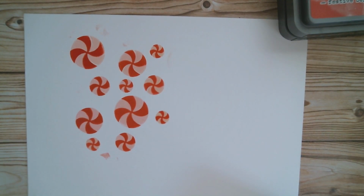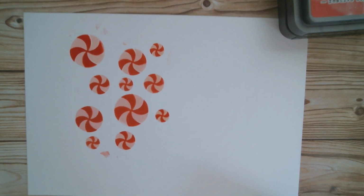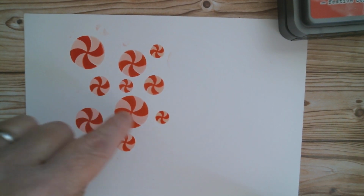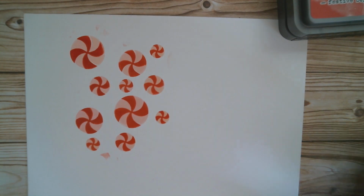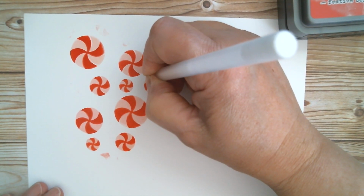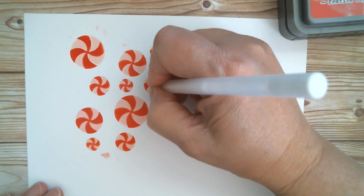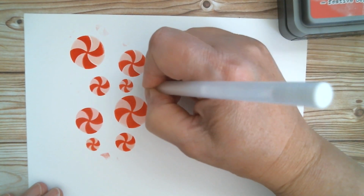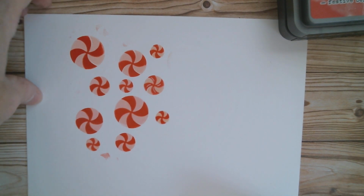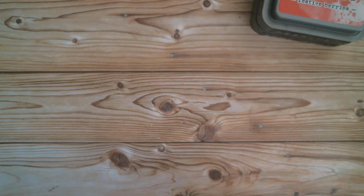Ooh, isn't that lovely? Now, I know I made my mess here, but you wouldn't do something like that. Would you? No. And you can also go in with a white gel pen and add just a little bit more detail. It's usually better to wait for your ink to dry before doing that, but you can just go in and do whatever it is that you want to, just for a little bit of fun, and add little highlights. I just love that. Well, I love candy type things anyway, you know me. My cookies, my cakes, and my candies.